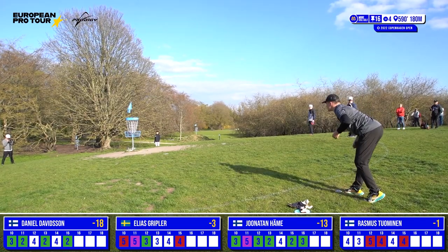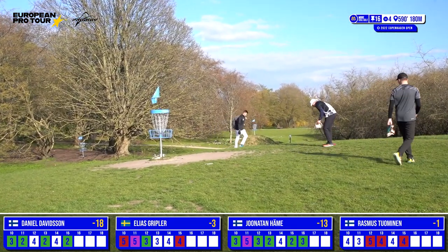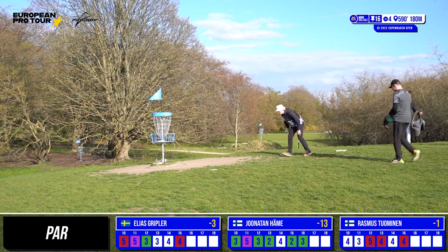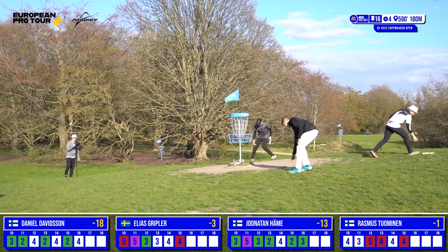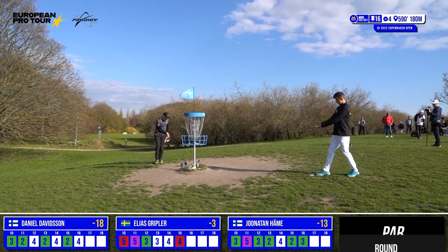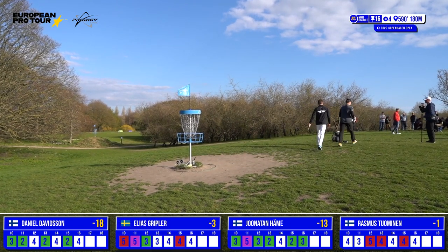He's really comfortable with those C2 putts. It's great. Straight line, spin putts. Yeah, just the way the disc flies. It doesn't move, it's just going for it no matter what. And everybody takes a par. So Joonatan is doing the job, man. If he had not rolled from that hill on hole 11, his card would be freaking awesome. Great recovery from him.